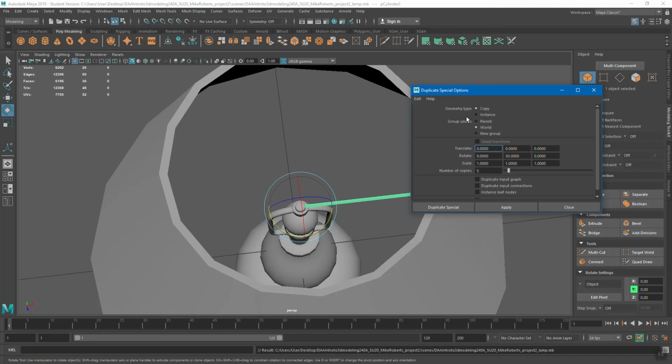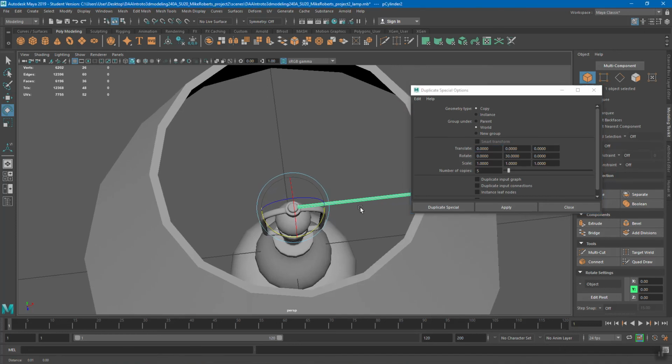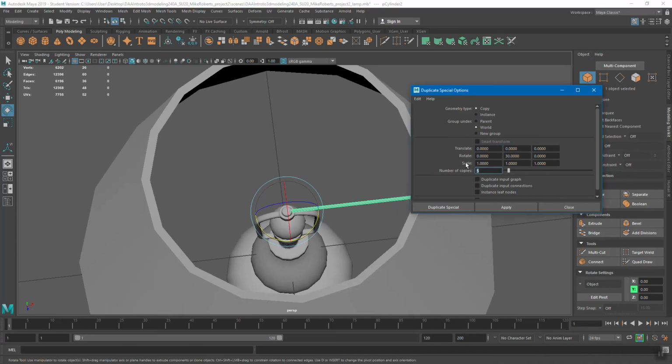World group is fine. And you'll notice that I've got some stuff from last time I did anything in here. But you'll notice you can actually translate this, rotate it, or scale it. So if I was to do rotations and translates, we could actually turn this into a spiral staircase, right? In this case, we don't. We want the scales all set to 1. We want the translates all set to 0. However, I want a total of 8 spokes. So I've already got the first one, so I don't need 8, I need 7 copies. So I type in 7 for the number of copies because I want a total of 8. I've already got the first one. So it's always 1 less than the actual total number you want.